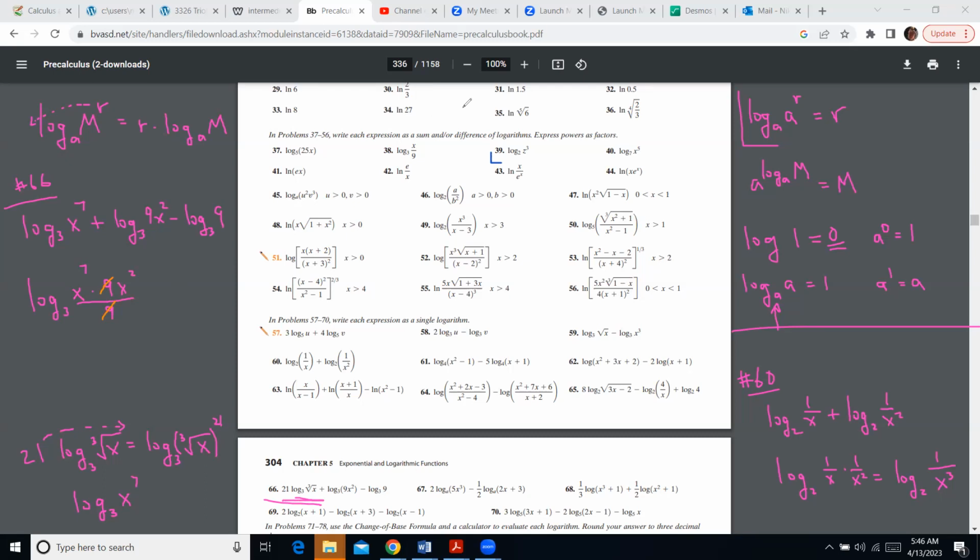So we're going to get the result, which is logarithm base 3 of what power of x? Looks like it's 9, right? Because we add 7 with a 2, and we get x to the power of 9. Just like that.